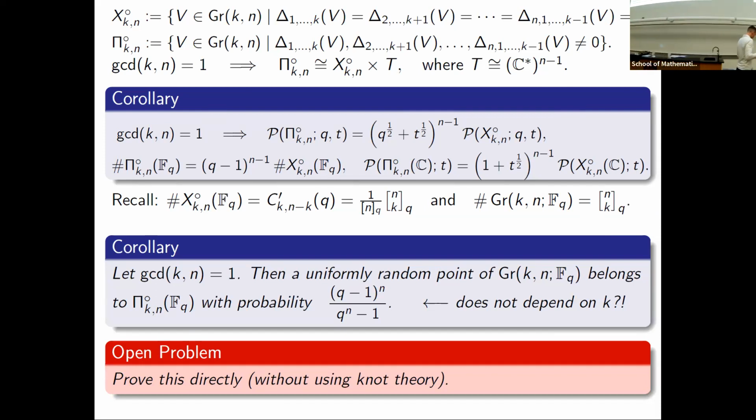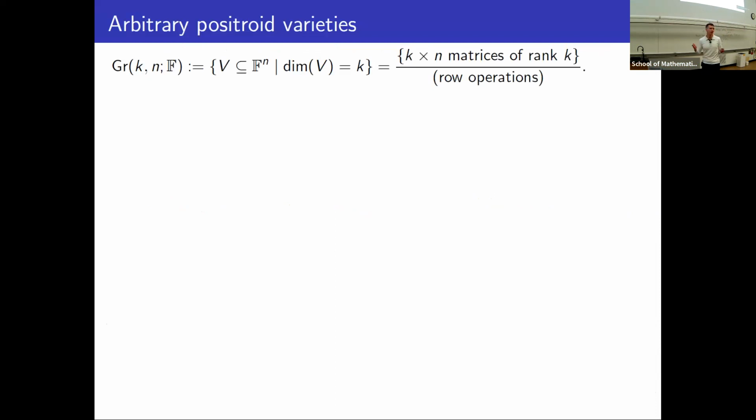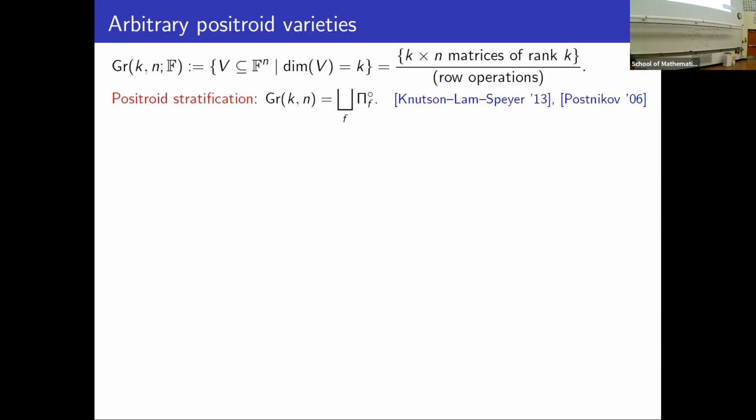Okay. Now, since the talk is about Positroid varieties, let me try to at least define arbitrary Positroid varieties. You don't really have to listen to this definition, but let me still mention it because it's important. So again, here's the definition of the Grassmannian. The Grassmannian is subdivided into pieces called open Positroid varieties, nice smooth pieces which together form, as a disjoint union, the whole Grassmannian.